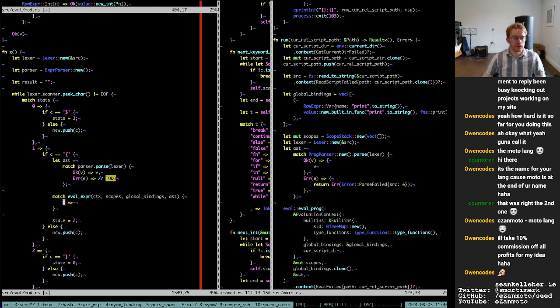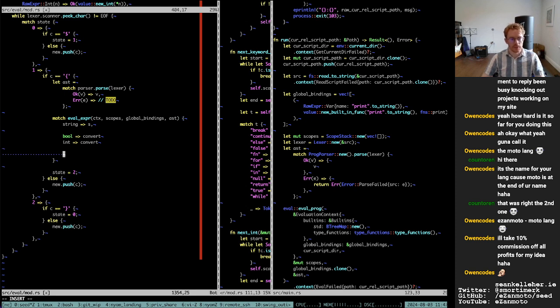So we would have, for example, string we render by default, and then we'll have the primitives like int and bool. We'll convert to strings, and then for complex types we'll actually output an error.